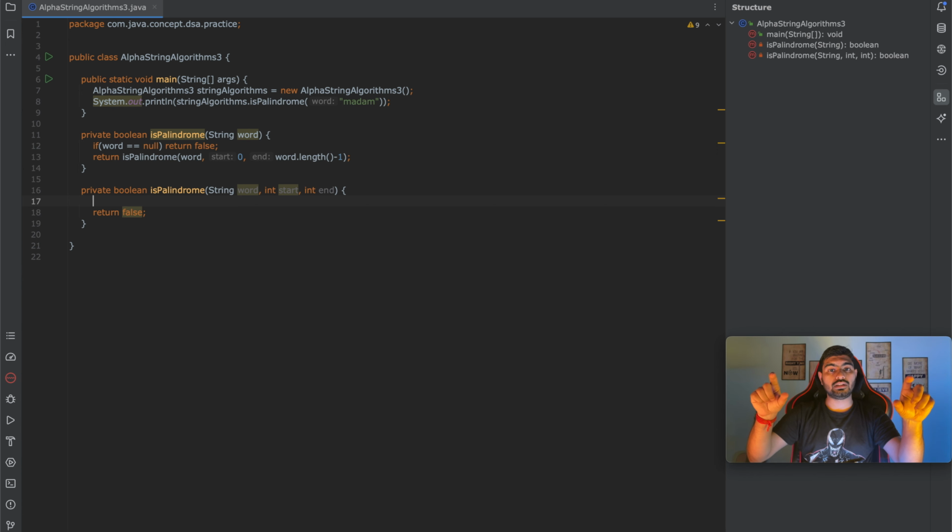Then we are going to calculate if those two characters are equal or not. The same thing will continue till the mid element. Because the moment you are able to come to the midpoint, all the elements from the start and all the elements from the end are equal, and that's how your string is palindrome.